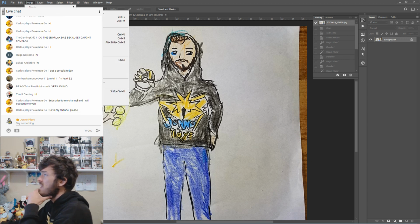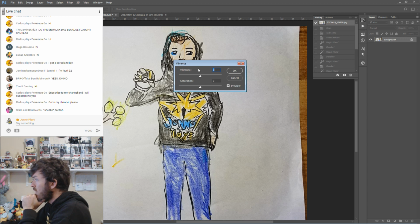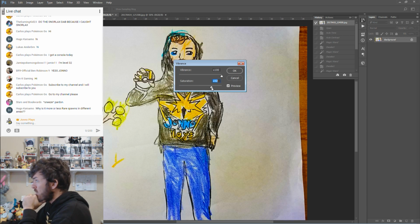Let's do adjustments. This is an issue, you guys. This is a big issue. If I ruined my photo, my photograph, it's really going to be a big issue. Now look at this. I'm able to get it back, you guys. This is a really, really handy trick.